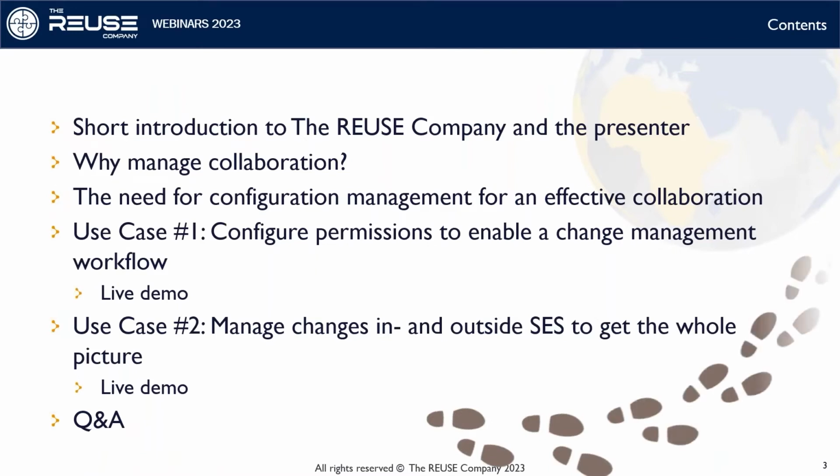So I'll shortly introduce the reuse company and myself, and then ask the question about collaborations. What is it, and why do we need this in today's organizations? To introduce then the need for configuration management in effective requirements engineering collaboration, and then I'll cover two use cases that show how we can manage collaborative environments within MS Word using the add-in. And then we'll have some time for Q&A. So if you ask your question through the chat box, then we'll be answering them during this Q&A slot.